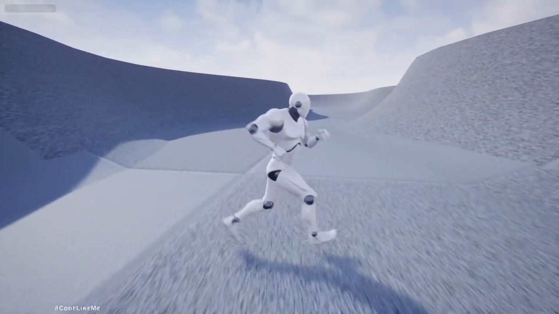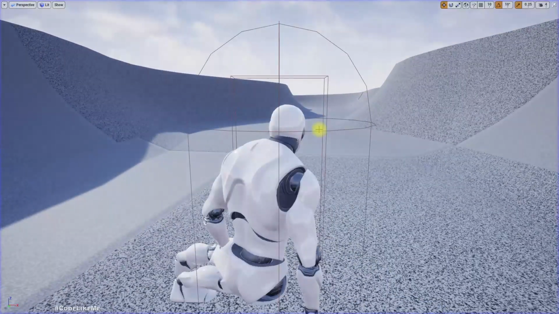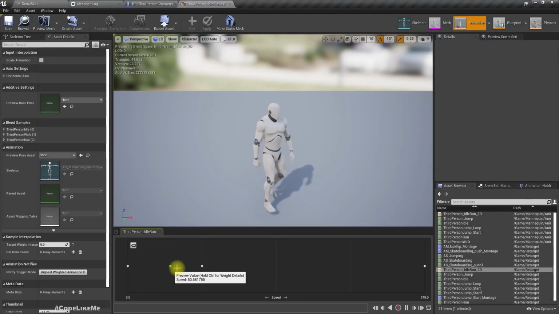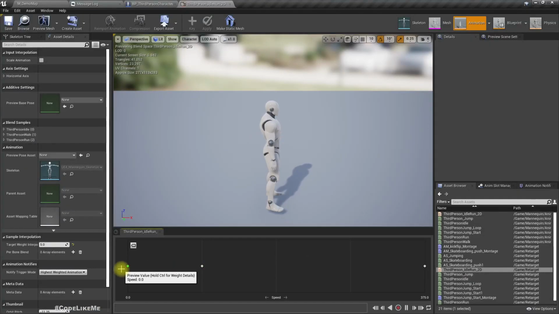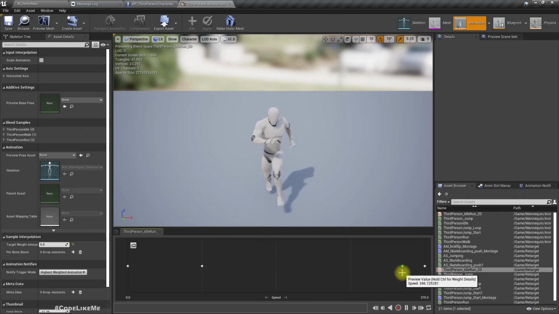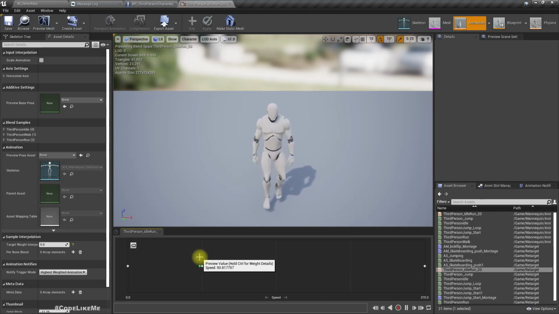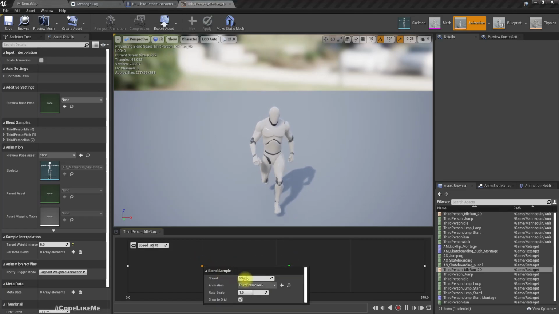Oh wait, what's wrong? Here again I have a rotation issue. The idle animation is looking this way, running and moving animation this way. Okay, let me quickly fix them.